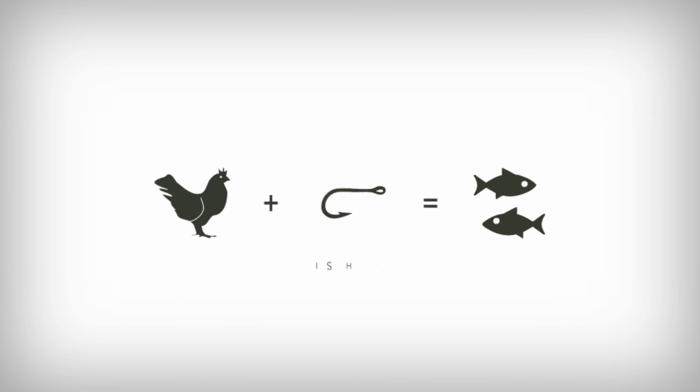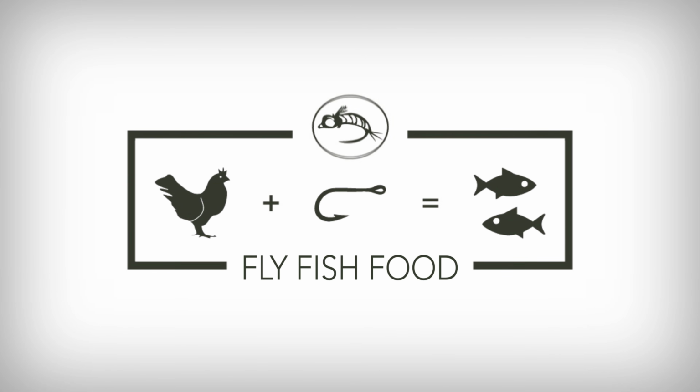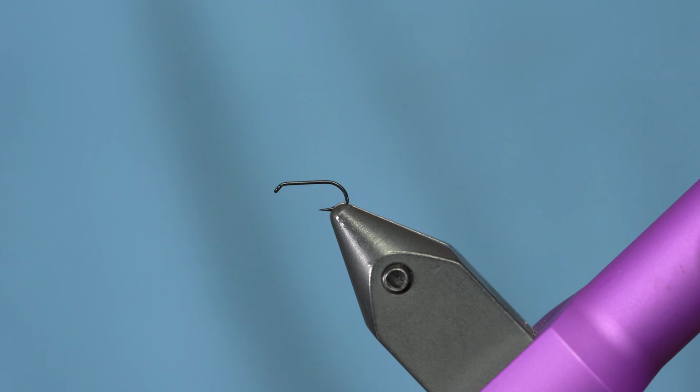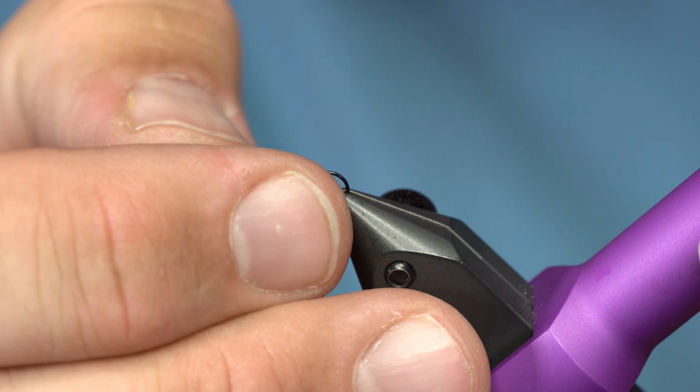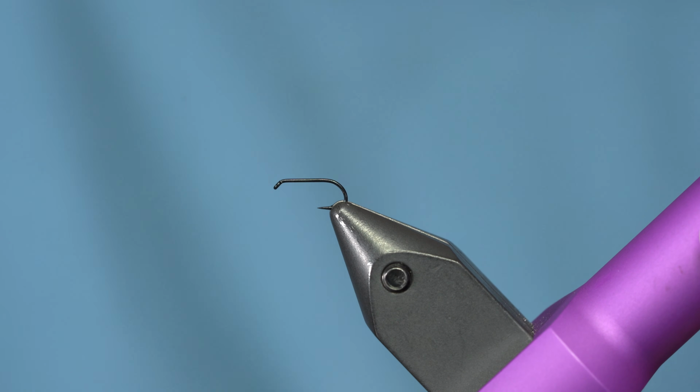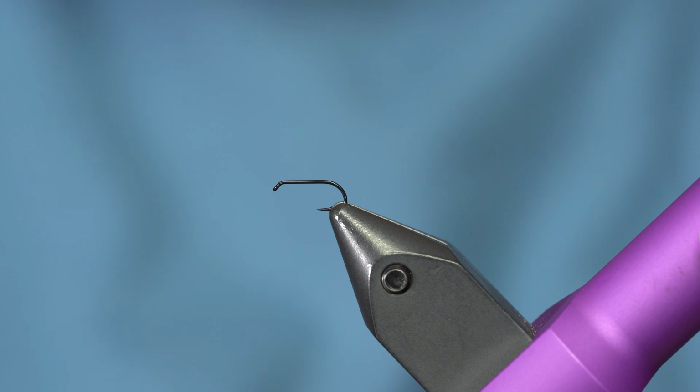This Blue Winged Olive Adult is like the code cracker. It's money because it skates, floats high, has CDC, all the good fixins for a good dry fly. Fly fish food. Okay, this is Antonio's Blue Winged Olive Adult. It's another one of those funny looking CDC patterns that seem to catch all the fish. Anyway, this is designed to be the adult of Blue Winged Olive.